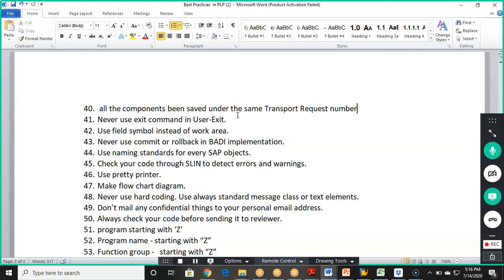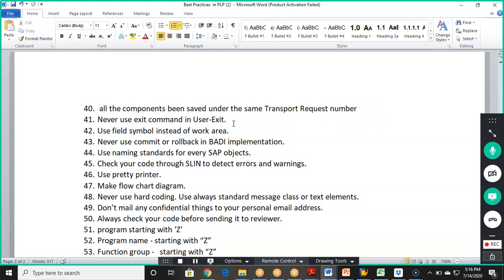So all these things should be kept purposefully in one transport request only. What happens if you keep them in different transport requests is, if one is transported, another is not transported. For example, domains are not transported, the database table is transported, then the domain definition is not there in the quality server, and it will fail in the quality server. They will work fine in the development server, but in the quality server it will fail. So you have to make sure all the components are on the same request number. It's very, very important, guys.